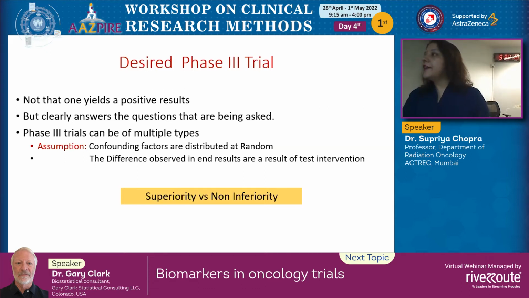For example, a Phase III superiority trial shows a 4% difference. One can argue there is no difference, but for the test question you have designed, it is showing that difference. Phase III randomized trials are also very artificial because in one arm you will see 50% survival, in another 40%. So it still doesn't give you a very clear-cut answer, but it is still an answer. And at best, that is the most robust.